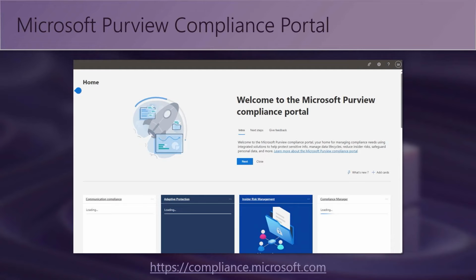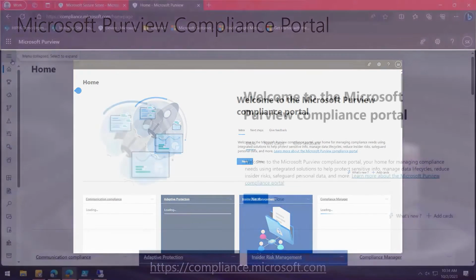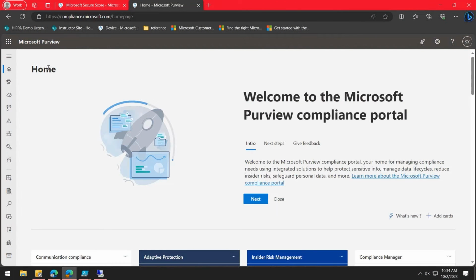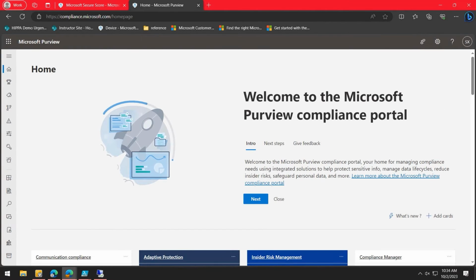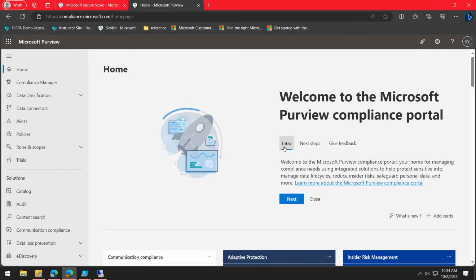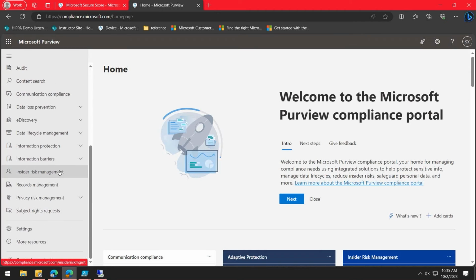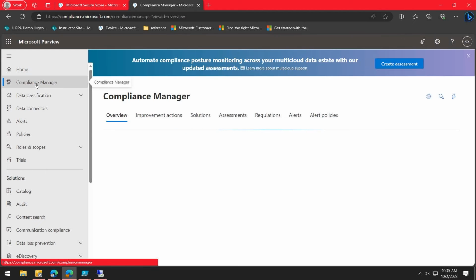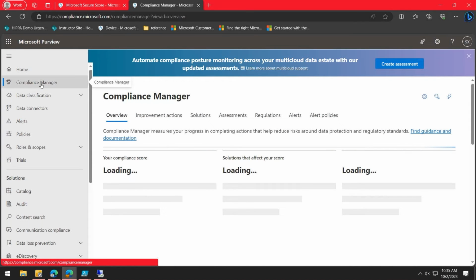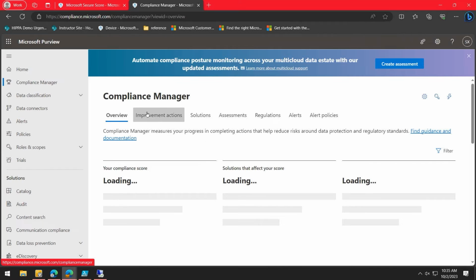It does follow the 3 lines user interface experience where you, oops, sorry about that. You couldn't see that. I'm at compliance.microsoft.com. It does follow that user experience of clicking the 3 lines. So does security.microsoft.com, to collapse the navigation to give you more real estate to the right. There's a whole bunch of stuff going on over here.